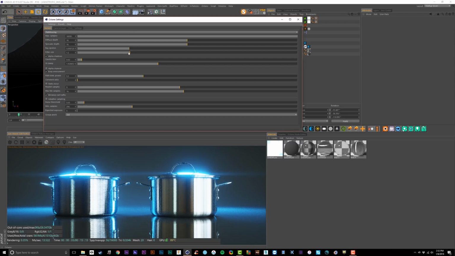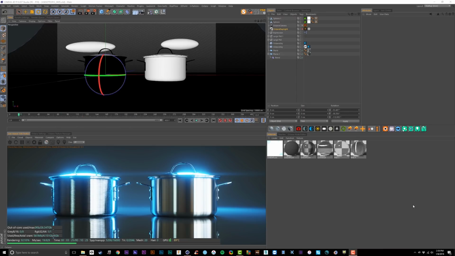So the smaller you make this ray epsilon value, essentially the more accurate the light penetrations can be calculated. But at some point you can go too far with it, and in big scenes that can create pretty awful artifacts. So sometimes you need to decrease the slider, sometimes you need to increase it, but just be aware that it's there.